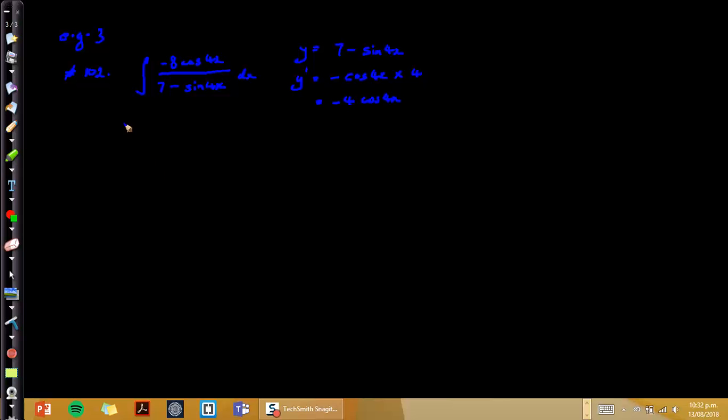And once again, this constant of 2 seems to be very popular coming up the front. Note it doesn't always have to be 2, and I'll do an example in a minute where it's not. So in this case, we're going to have 2 times negative 4 cos 4x, and 7 minus sine 4x still on the bottom. If you derive that bottom thing, we've got the top, with a 2 out the front of the whole integral. So this will be 2 natural log absolute value of that bottom function plus c.